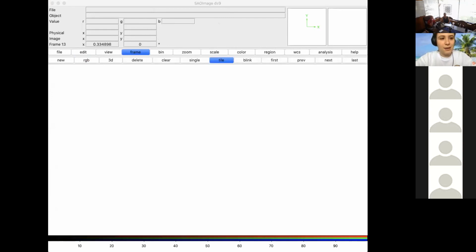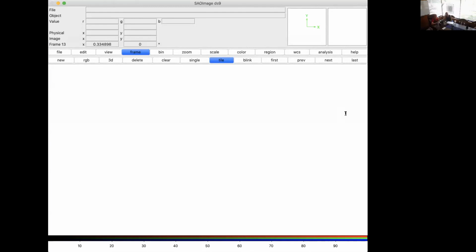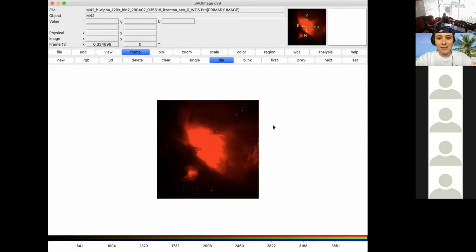Now you have this little window pop up and it tells you red, green, and blue. Right now, red is selected. So on red, you do file open, and then you look for your red image. In my case, my red image is going to be H-alpha. And you click open, and that's the red image.